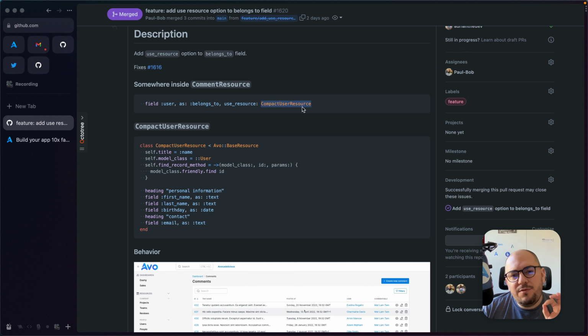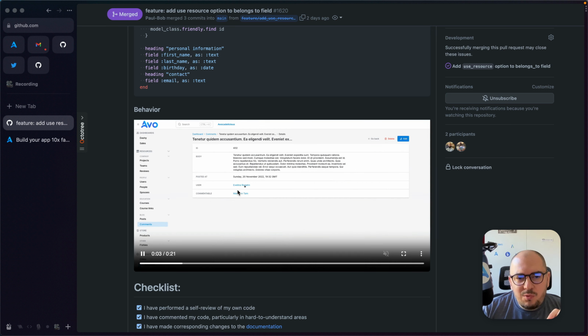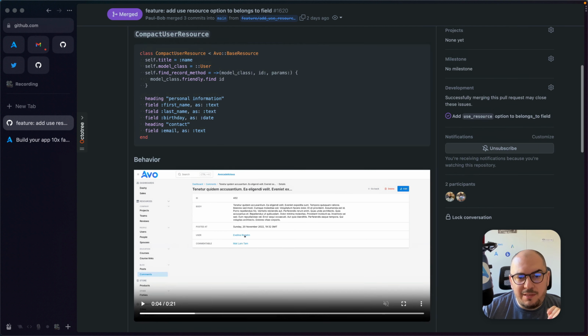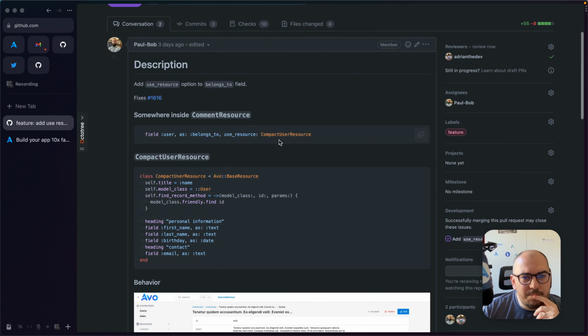But if you have different resources from one model, so you have the user model, but you have a user resource or a compact user resource, then the link from the show view or the index view would go to the first resource that Avo would find. So it might not be the compact user, it might not be user. So now you can specify which resource to use in that situation.